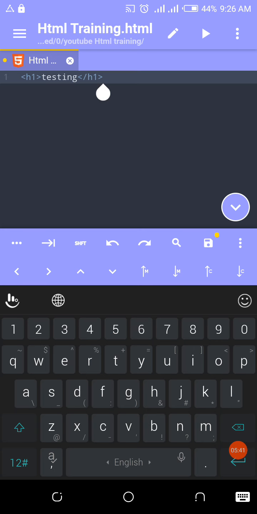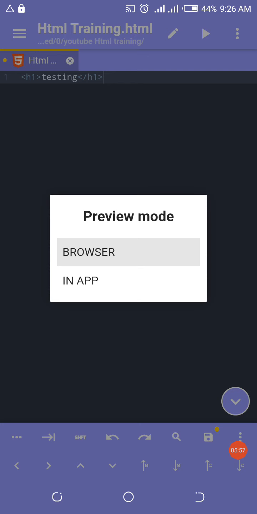Now for you to run this little code I've just put here, for you to view it in your browser, for you to see how it looks on your browser, you press this play button. Now when you press the play button, it will ask you, do you want to view it in your browser or you want to view it in your app?